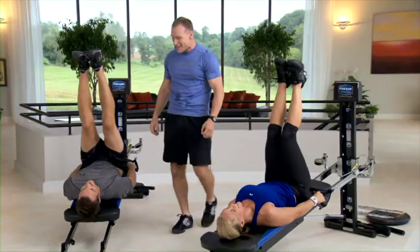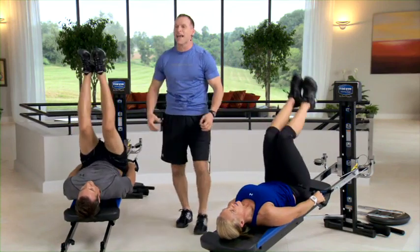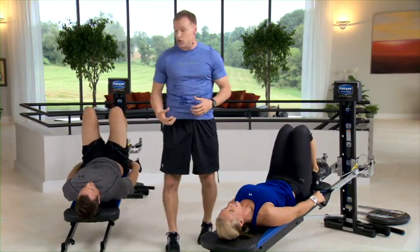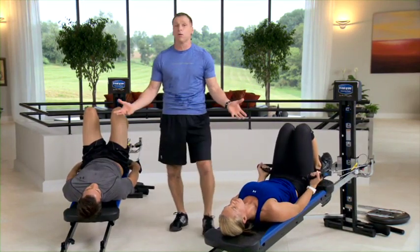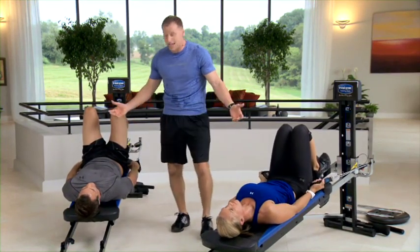5, 4, 3, good squeeze. And relax, take your rest. Awesome. This is the reverse abdominal crunch. Now, while you were doing the reverse abdominal crunch, your upper body was like, hey, I'm relaxing, I feel good.